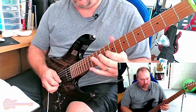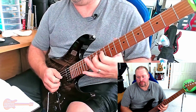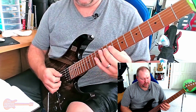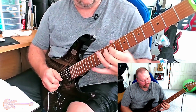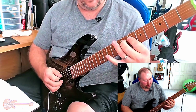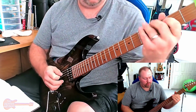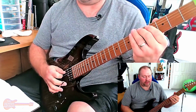And that was a hard part too, getting the wah pedal down each time. And I started with this one, but it didn't sound as good as this one. And that slide, I aimed for this note with my middle finger. That way I can pull off there. At the end.